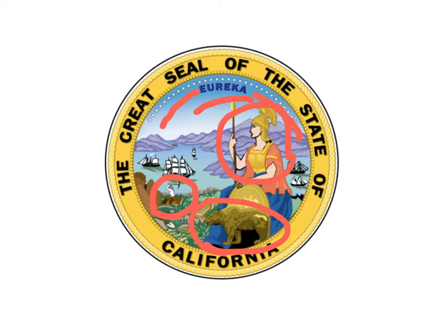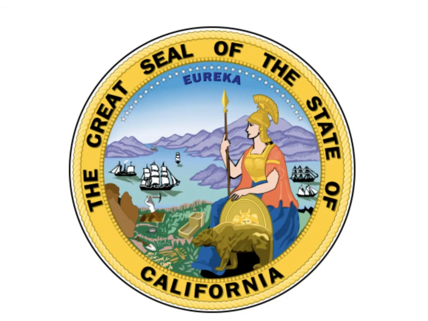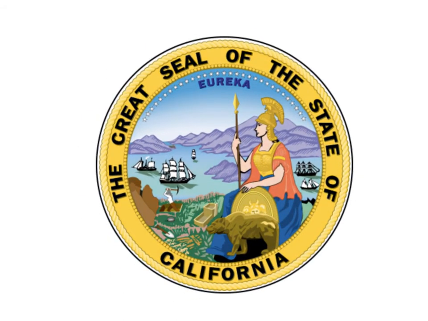So if you think of the whole scene, when you look at the seal as a whole, you'll see that they're trying to paint a picture of what California is. So the Great Seal of the State of California: you've got this Roman goddess of wisdom. A miner works nearby. There is a grizzly bear that rests at her feet. There are ships in the river. The Sierra Nevada mountains rise in the background. Wildlife, agriculture, natural beauty, commerce, and opportunity are all represented in California's Great Seal.